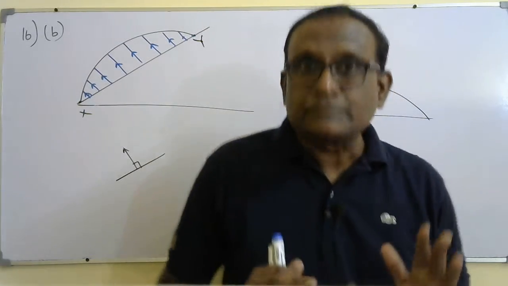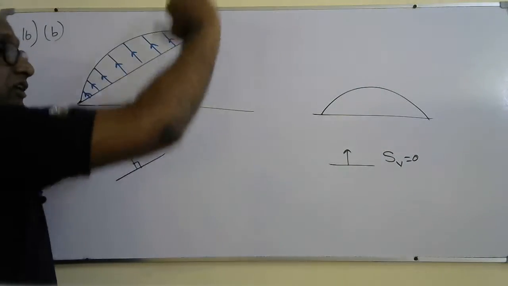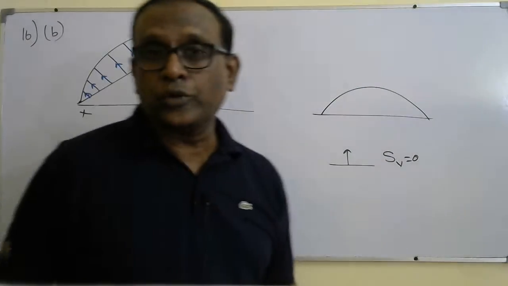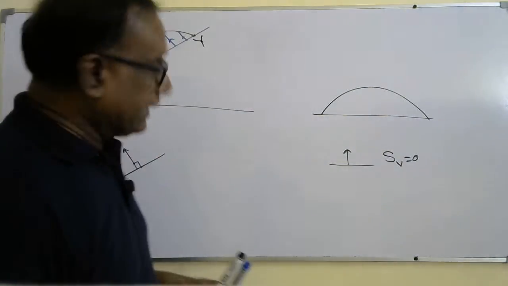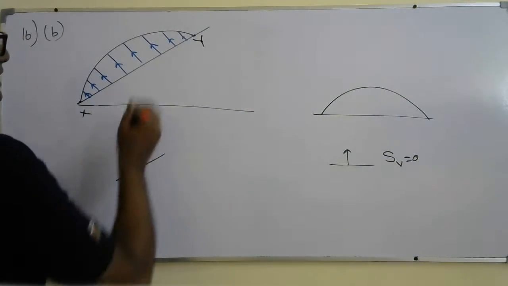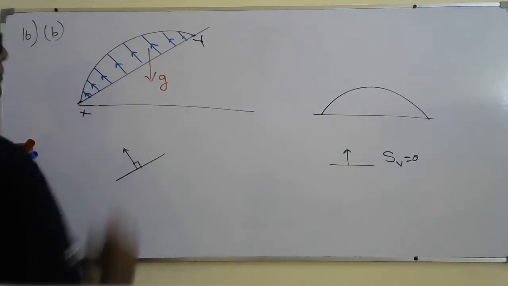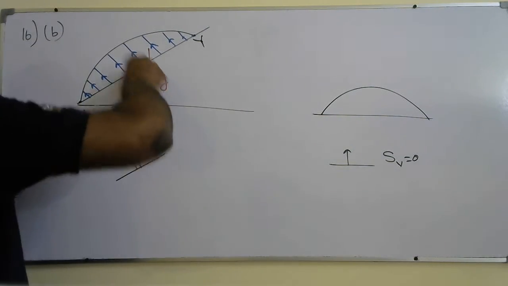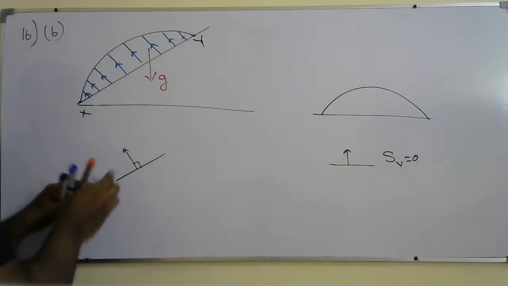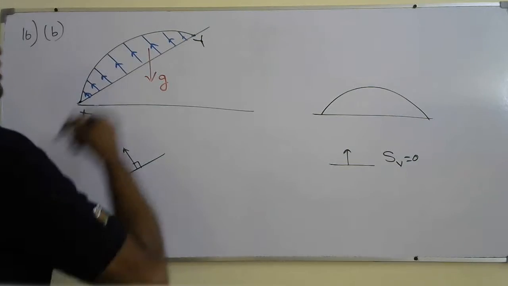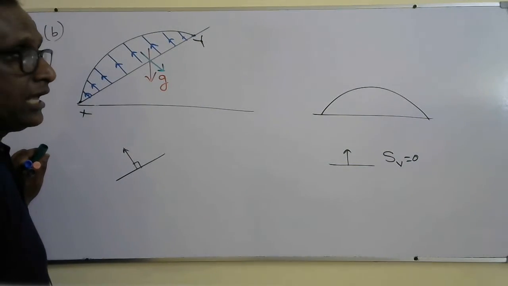The displacement perpendicular to the slope, or perpendicular to the side of the hill, becomes equal to 0. One thing, I'm going to use that technique. The second thing, we know the gravitational acceleration is vertically down, that is g. When we consider perpendicular to the slope, I need to resolve it along this direction. This is the component I should consider.